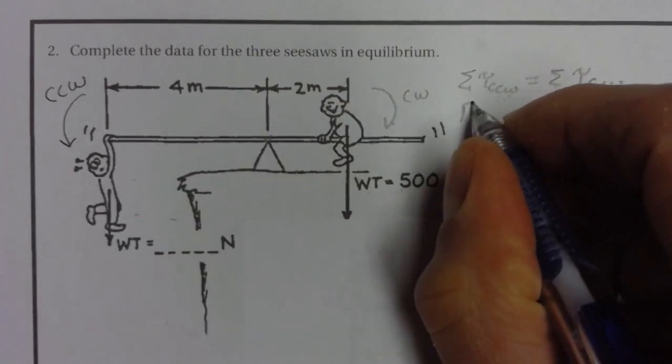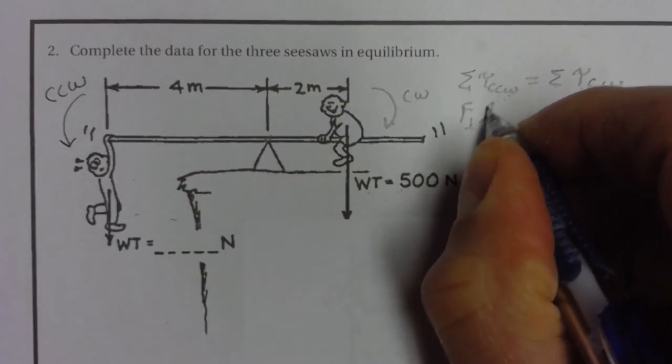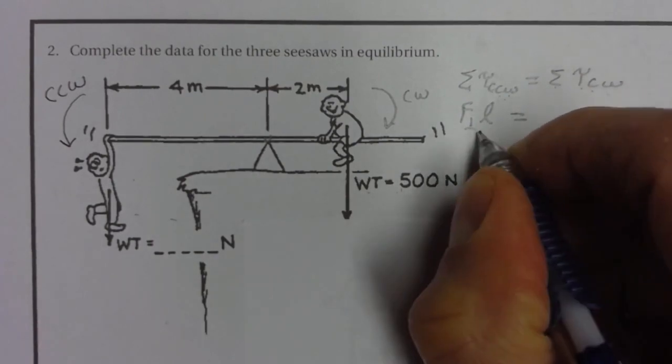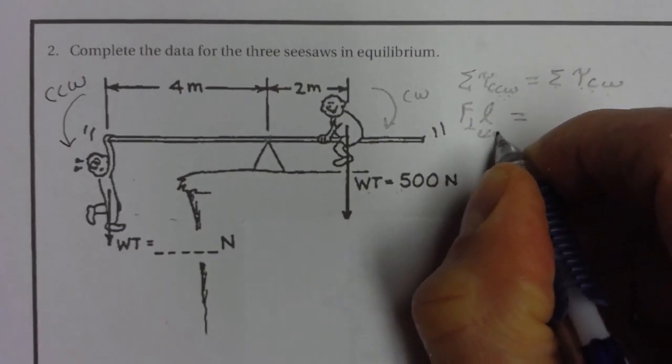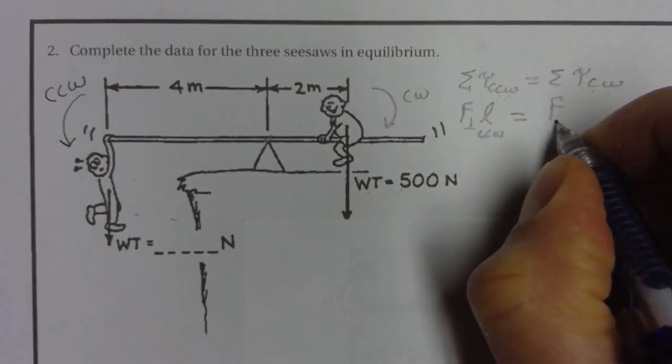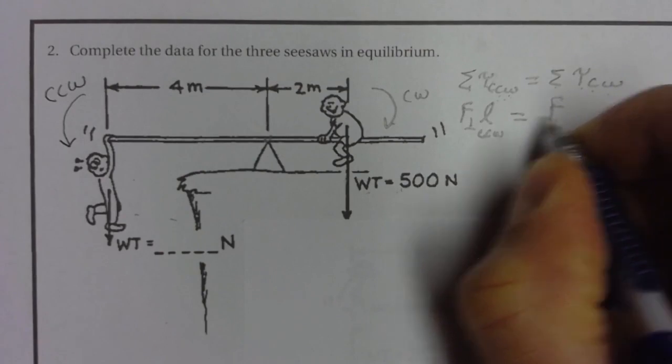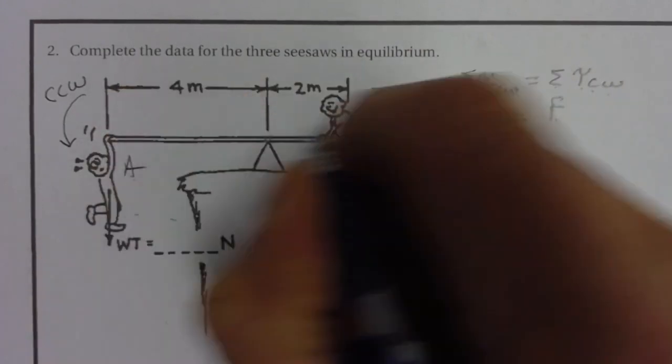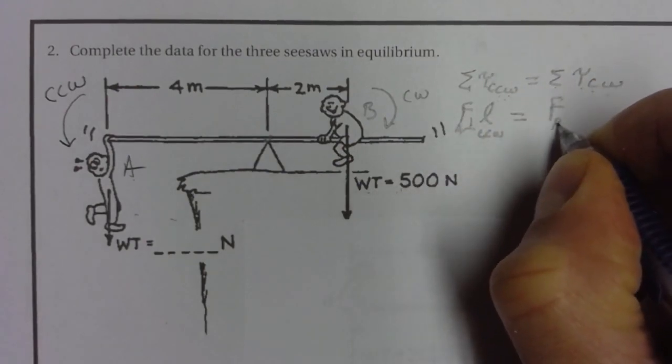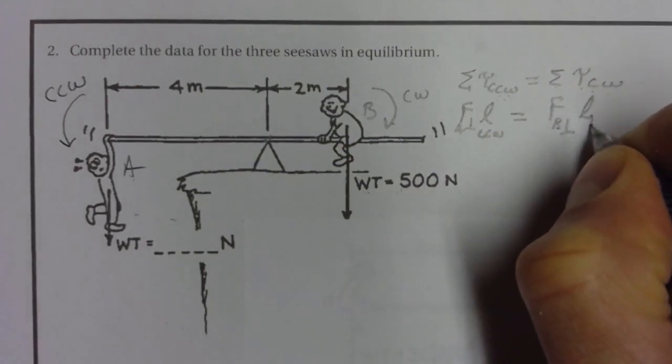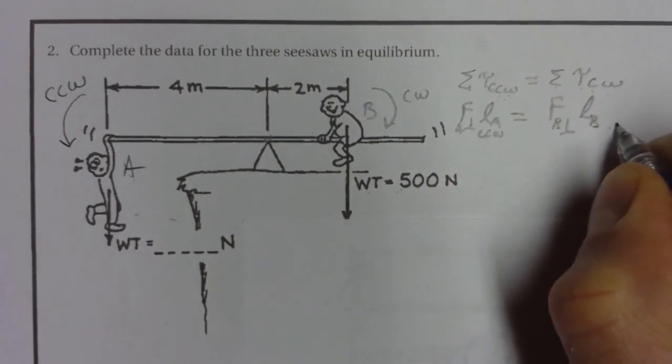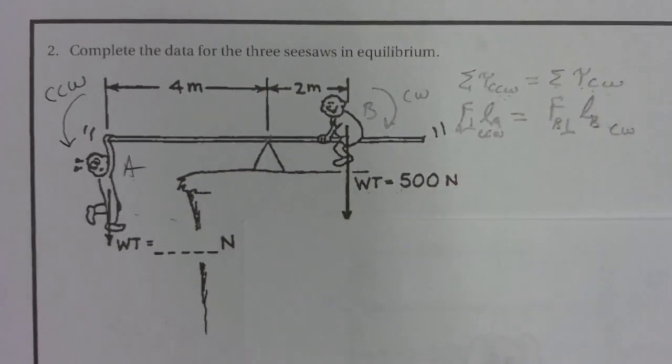That's going to equal the force for the other guy. So here's Force A, Force B perpendicular, and his lever arm for B, lever arm for A—these are the clockwise sides.